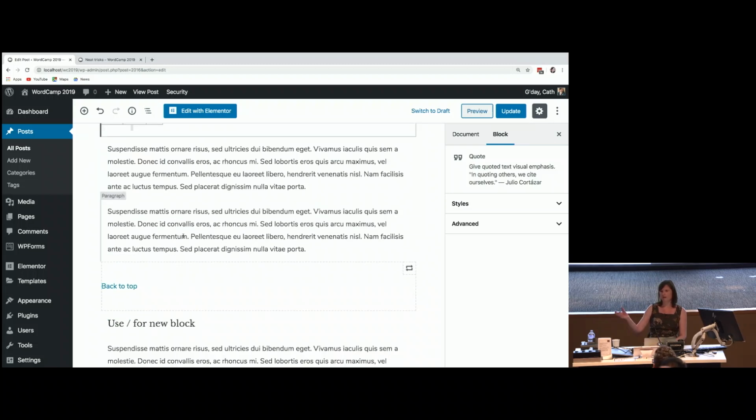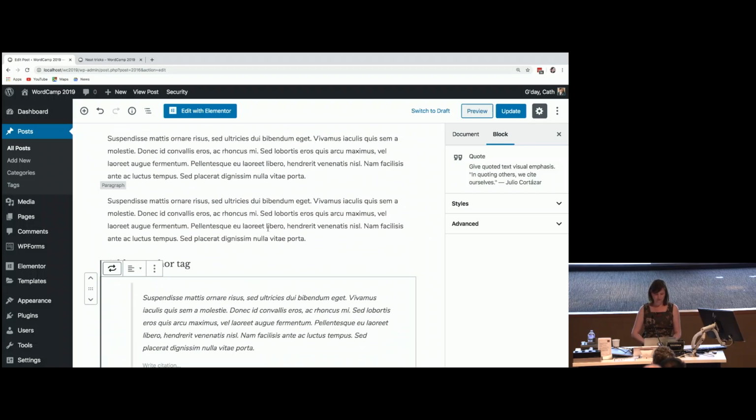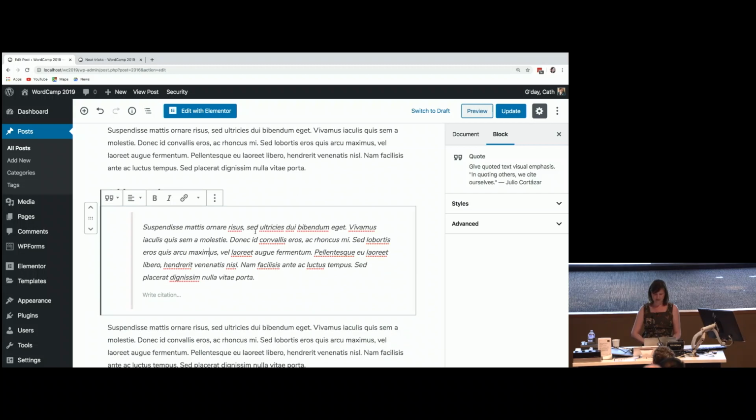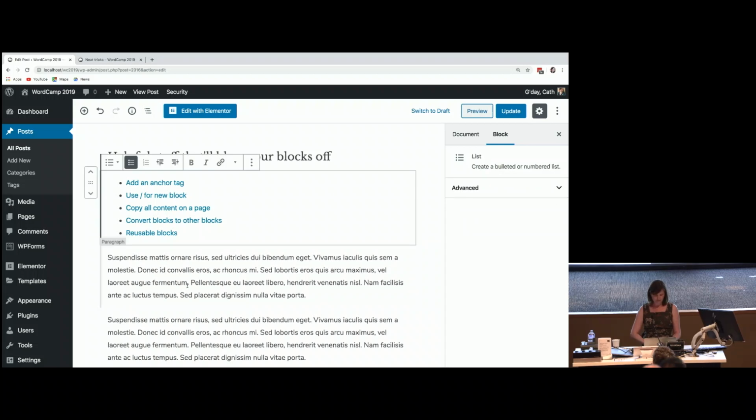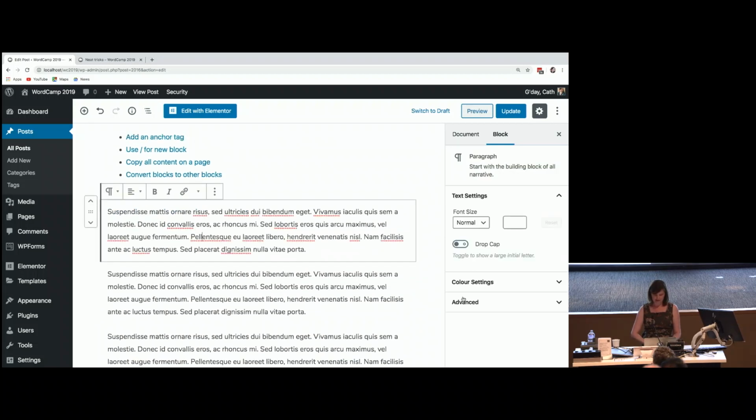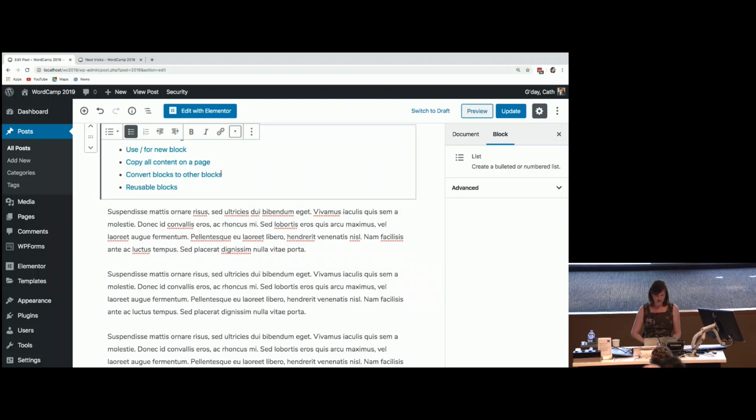So if you go and do a word text dump and you haven't formatted it, you can throw it in the page, and then you can just go and click on the individual blocks and make those headings. And again, these sections just come up with their own options. So this is a list block. This is a paragraph block. Comes up with its text settings and things like that. Copy your content on page. We've talked about that.